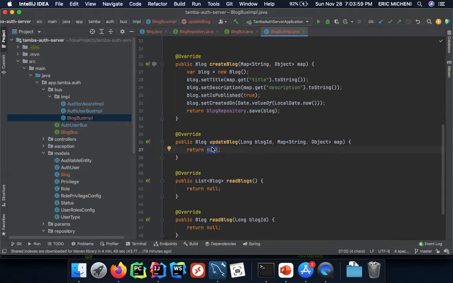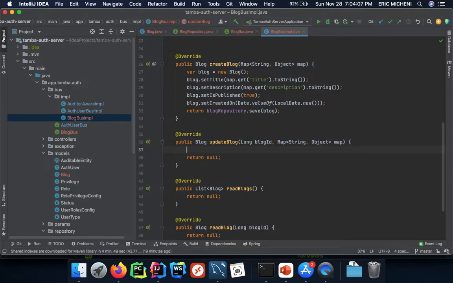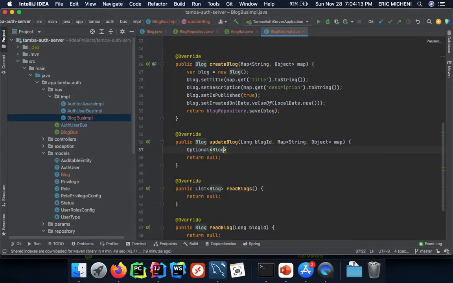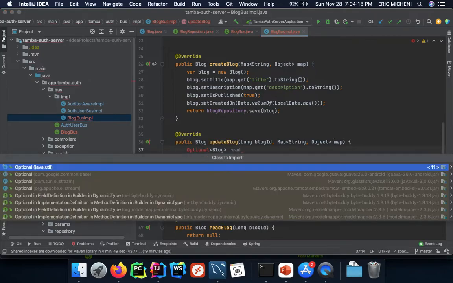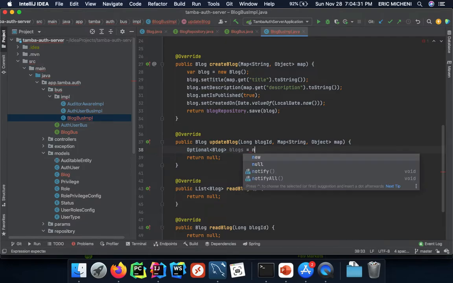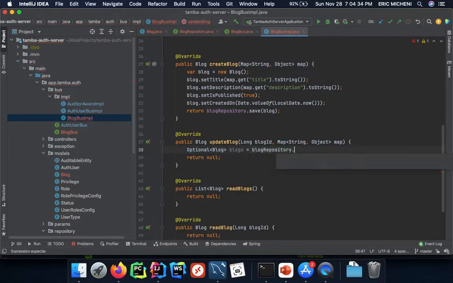Then we need to update block. Before we update the block, we first need to query that block. So we have Optional blog. Optional is a class from Java util. So we have blog repository dot find by ID, which is blog ID.